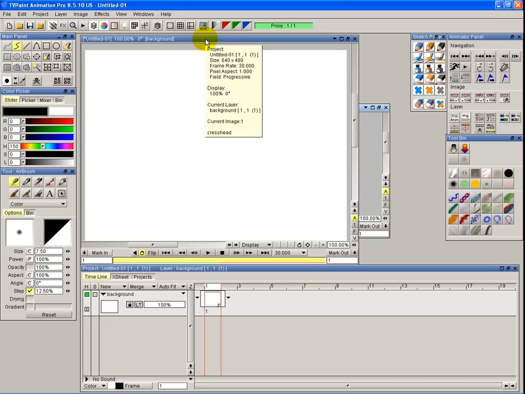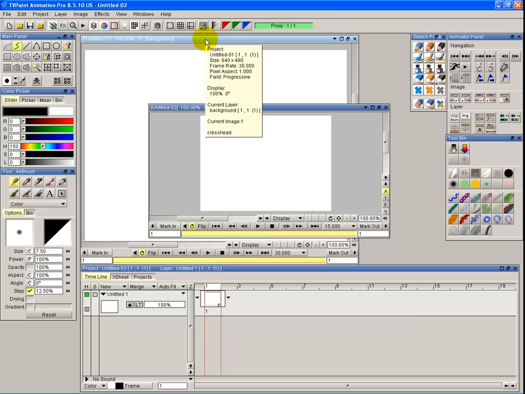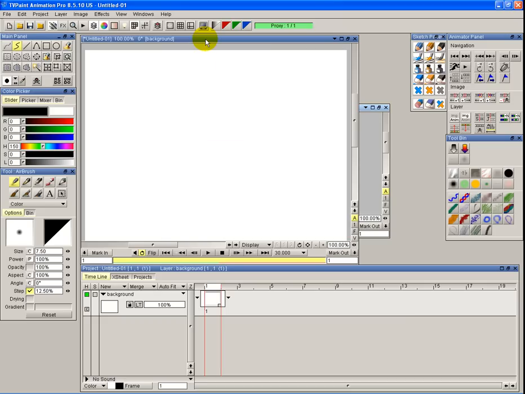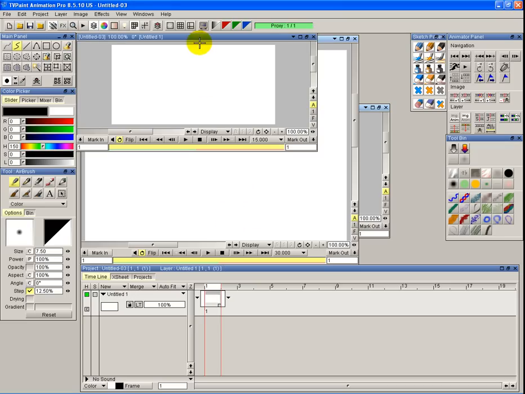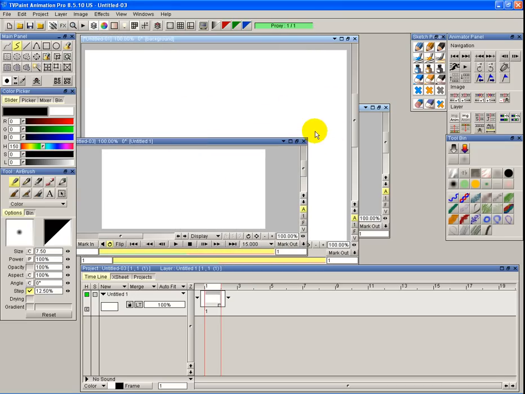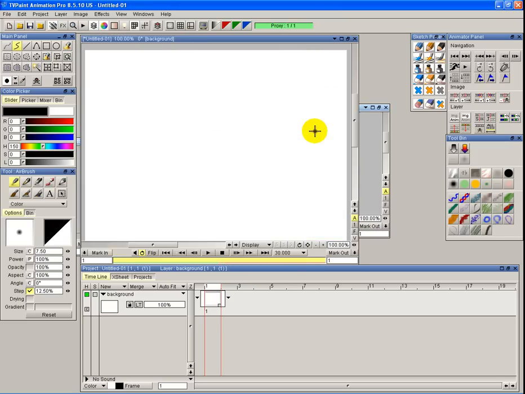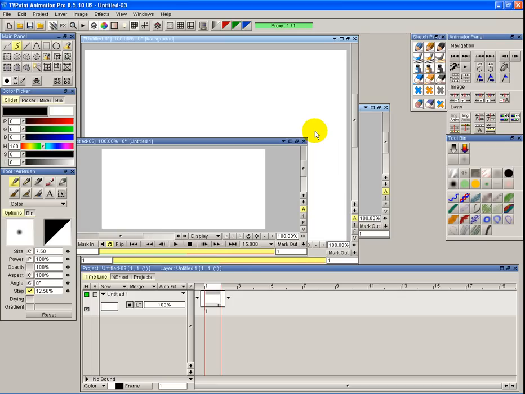I can also swap from one project to another by pressing the tab key, and that will tab me through those 2 things there. Let's go and make a third project. So let's go new, and we'll call this, I'll make this a bit different, 400 by 200, and hey, new project. Okay, so we've got 3 projects now. If I hit the tab key, it's going to go and cycle through them. Okay, simple as that.